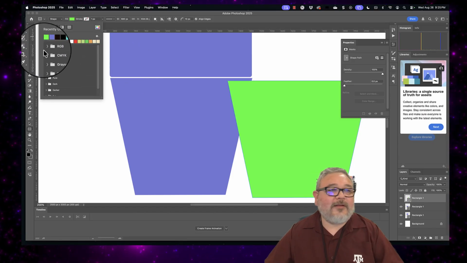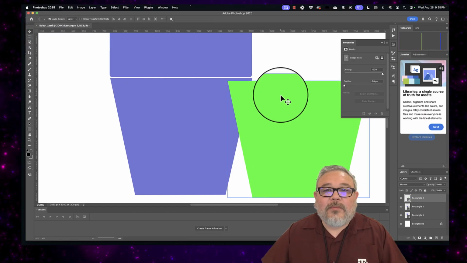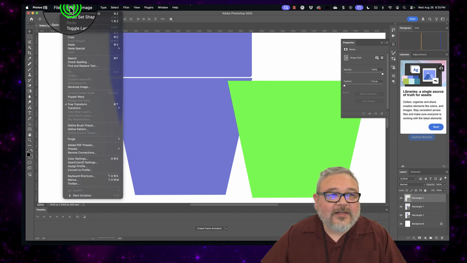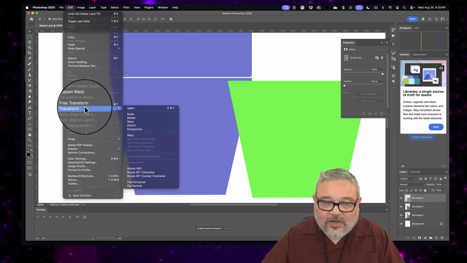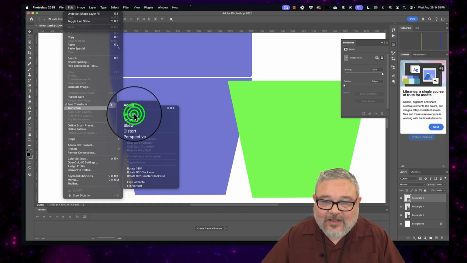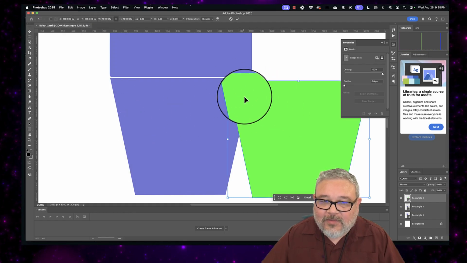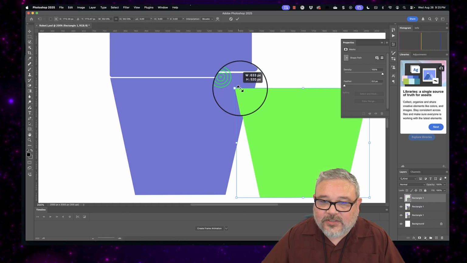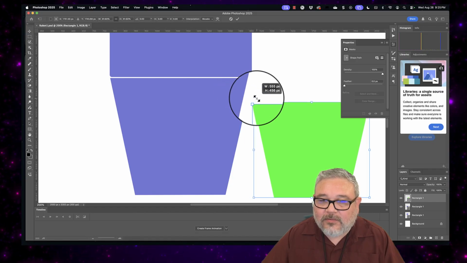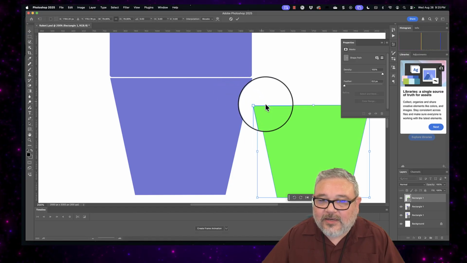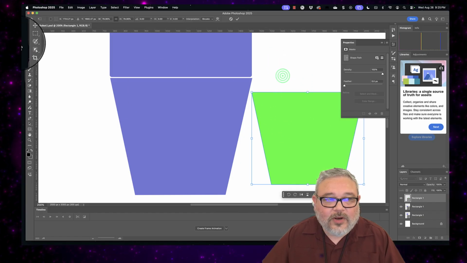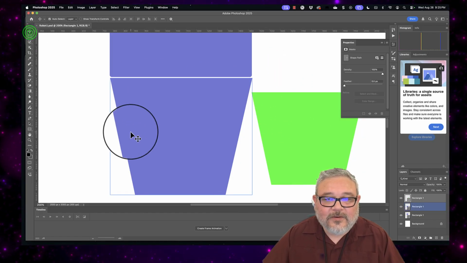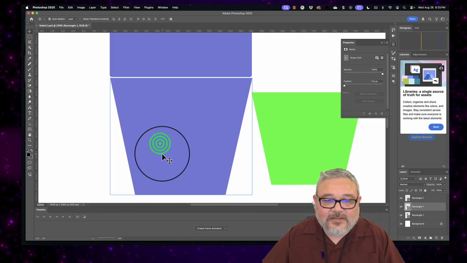Ooh, super bright. And what I'm going to do with this one, I'm going to go back to Edit. But instead of Free Transform, I'm going to go down one level to Transform. And I'm going to hit Scale. It's going to give me the handlebars, but this time I don't have to worry about holding anything down. I can just bring it in to make it slightly smaller. Okay. And we're going to hold off on that for a second.